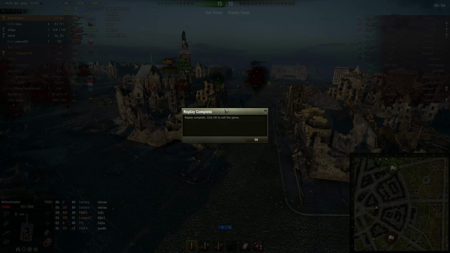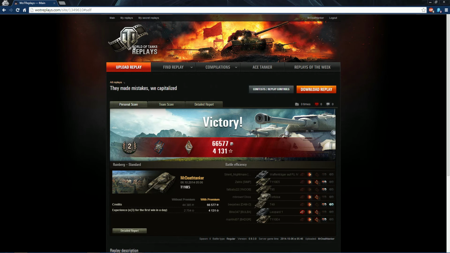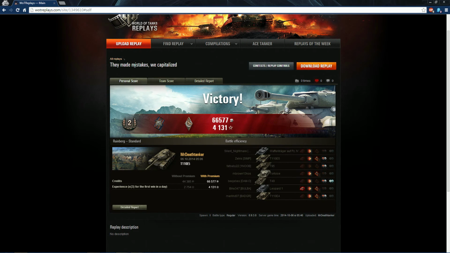Anyway, I got 3,000 damage, and let's look at those in-game plates. Here are the World of Tanks replays, and yeah, they made mistakes. We capitalized. If they had played a little bit more passive of a game, I think they would have really won that game, just by out-turtling us with their basically bigger guns, firing premium. I mean, there wasn't really all that much we could have done.